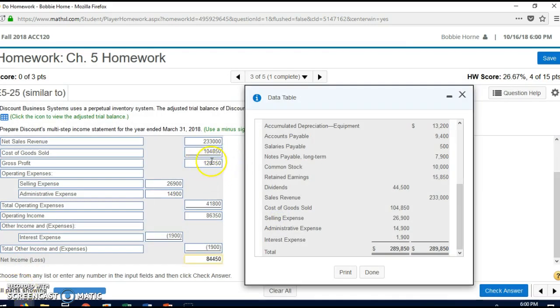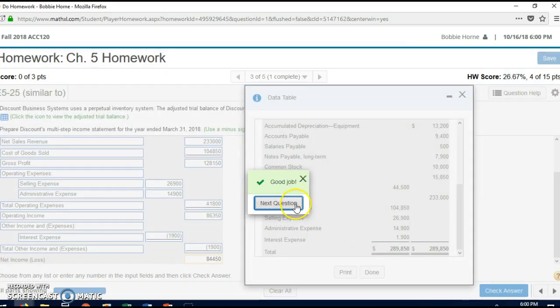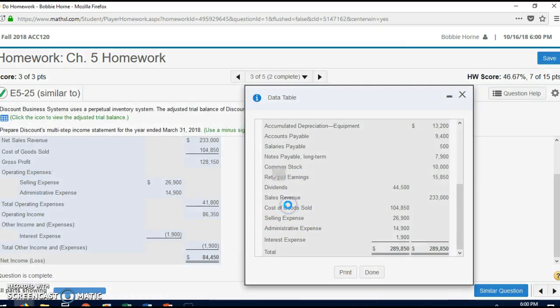Okay, I had subtracted wrong here. I don't know what I had entered wrong, but that's okay because you need to see that I make mistakes too. So I think I've gone back and fixed this number, but that also affected my operating income and my net income. So I had to go back and fix those numbers. So that's the only thing about problems like this. If you do make a mistake on an income statement, it will affect the rest of your income.